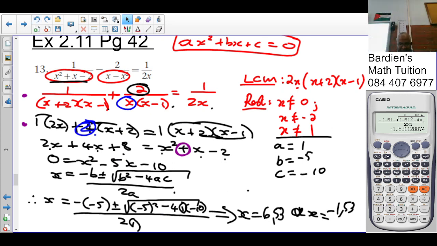For homework, we did the whole 2.11, eh? Alright. Normally for the nature of roots of quadratic equations, I give you a chance to do this in class, 2.12. But since we don't have much time now, your 2.12 is homework. We're going to discuss this on Monday. Very important to complete this table. We're going to discuss what the difference of these categories are, the nature of roots and things like that.